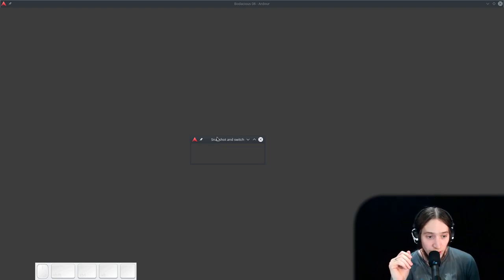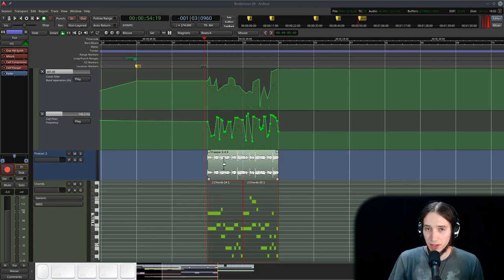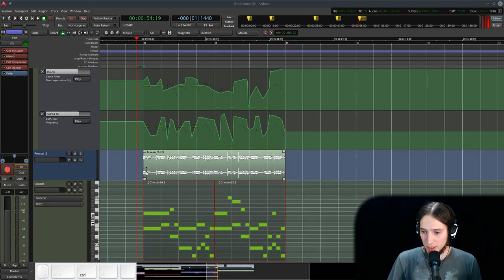Sweet. I so can't wait for Ardour 6. I'm super excited for Ardour 6 because it's going to be a whole huge core rewrite with MIDI data being first-class citizens again.